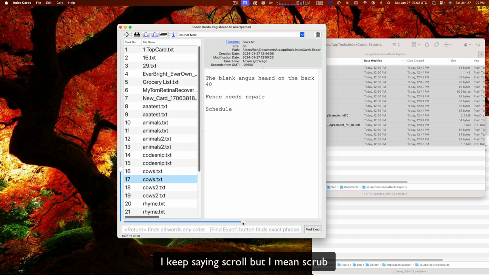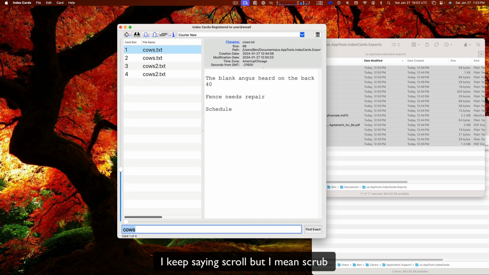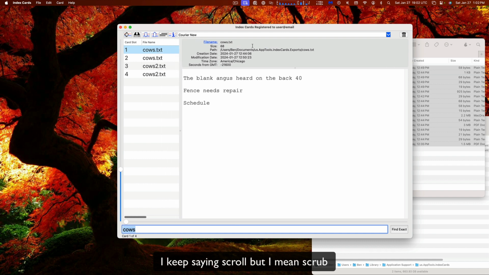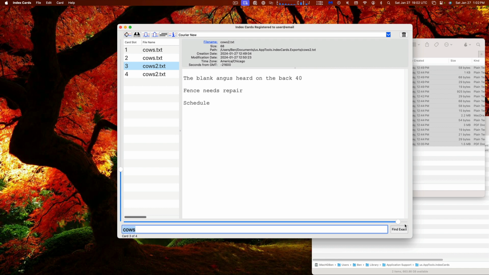So if you see you have card 4, and you want to quickly see more details, you can either come out here and look at the name, or you can look up here, and as you're scrolling, it repopulates the data at the top to let you know which one you're looking at. And that was the purpose for that.